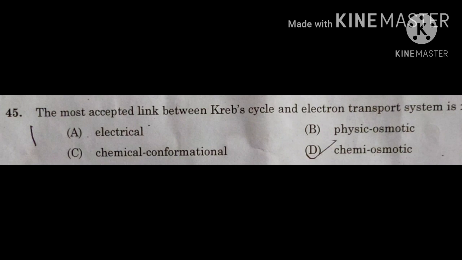You know that the respiration which takes place in the presence of oxygen is called aerobic respiration, and aerobic respiration involves the following steps. First is glycolysis, second is oxidative decarboxylation, third is the Krebs cycle, and the last step is terminal oxidation or oxidative phosphorylation. Glycolysis is the partial breakdown of 6-carbon glucose into 2 molecules of 3-carbon pyruvic acid. So, the end product of glycolysis is 2 molecules of pyruvic acid.